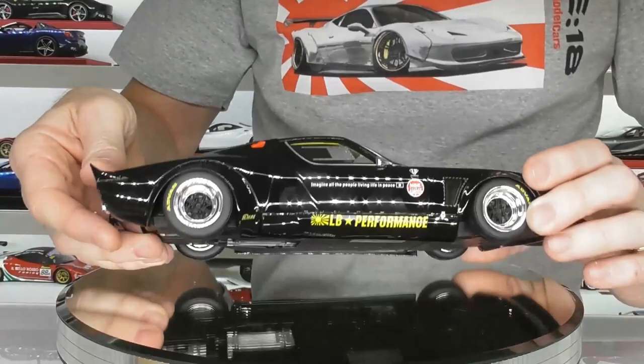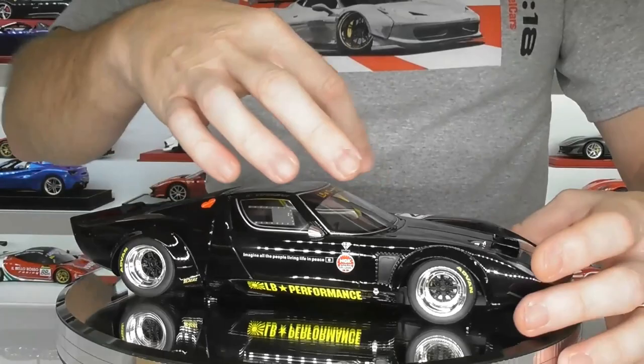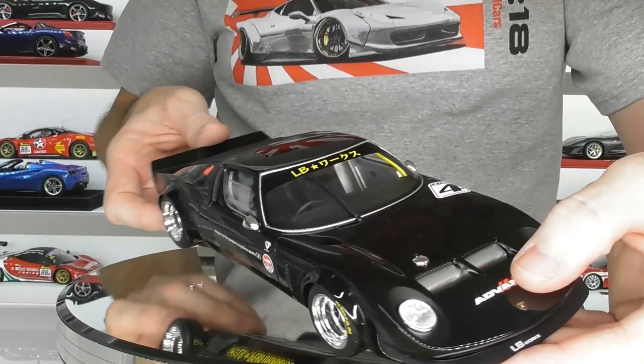On the interior, we've got these simulated sliding race windows on the side. The plastics are reasonably clear for the windows — not as clear as BBR or MR resin models, but this is a lot cheaper model so it's quite satisfactory. The interior is not super detailed — just a plain black dashboard, quite smooth, black steering wheel, black center console. You've got your gear shifter and handbrake handle in there, and just black seats with a buttoned pattern. I can't see any seat belts in there, but the interior is pretty basic. At the end of the day it's not a high-end model — this is just going to sit amongst all my other Liberty Walk cars, since this was Liberty Walk's demo car at Tokyo Auto Salon.